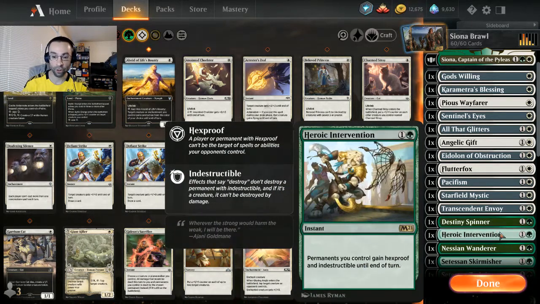And here's one of our two key new cards here, Heroic Intervention, of course, from M21. Permanents you control get hexproof and indestructible until end of turn. So yeah, we're trying to find that right balance of creatures and auras to kind of power through. And so you definitely need all the protection you can get. And so Heroic Intervention is a fantastic way to do that, in addition to our Karametra's Blessing and God's Willing.